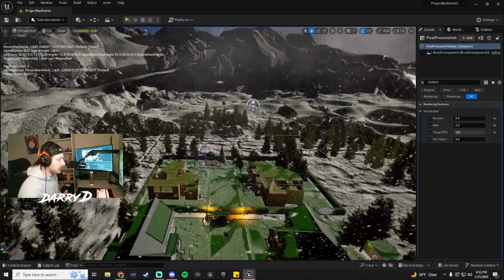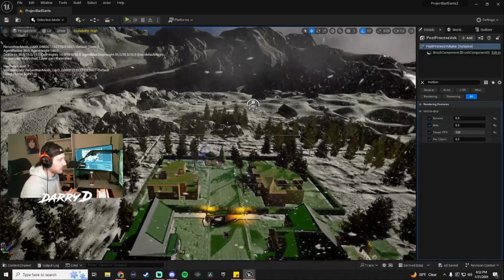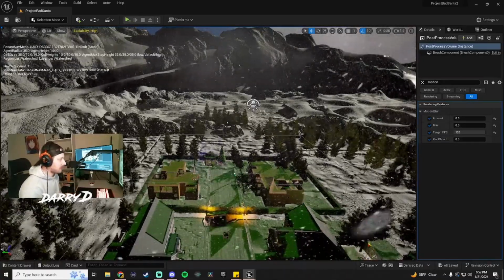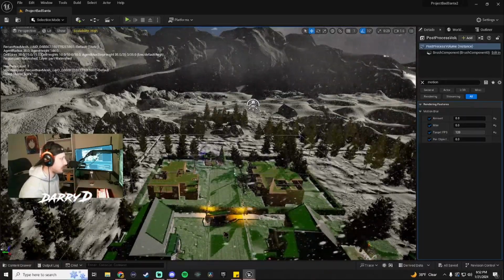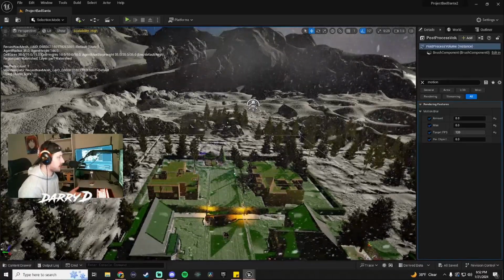Sorry to the people who play with inverted mouse. I will be looking into that more. I will try to find a workaround, whether it be actually getting it fixed and having something implemented, or if there is a separate key binding I can create where if you press the button, it inverts your mouse, and if you press it again, it uninverts your mouse.